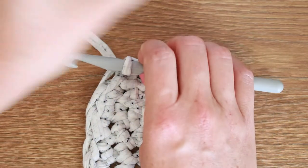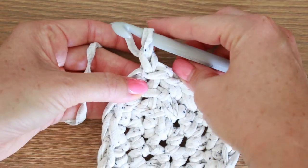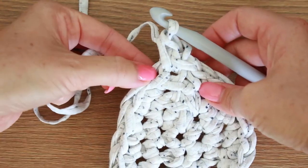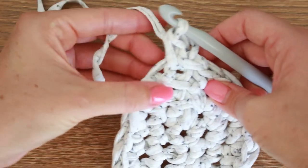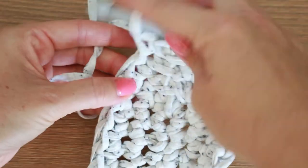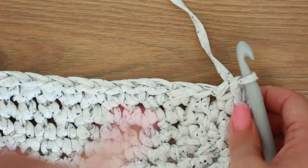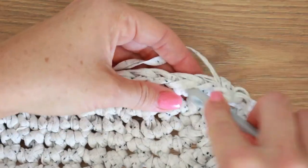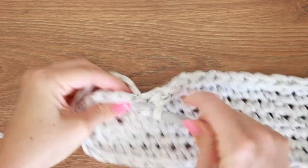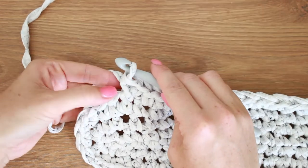On to round 4. We're going to chain one, single crochet in the same space. This time we're going to do 2 stitches before our 27. So in the next, I'm gonna do one. And in the next, one. And now do my 27 across. Okay, and then we're gonna do two stitches. And we're gonna do two in between each increase.